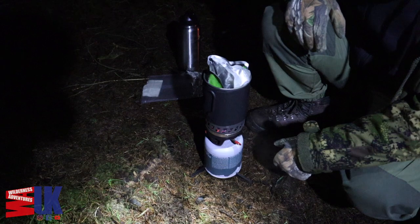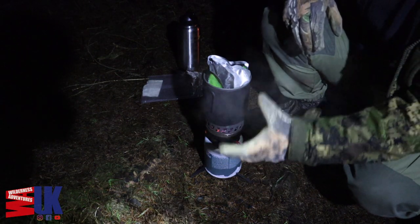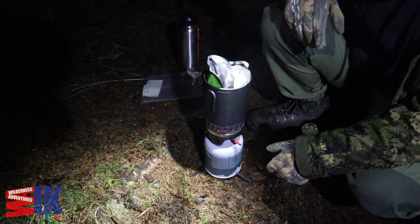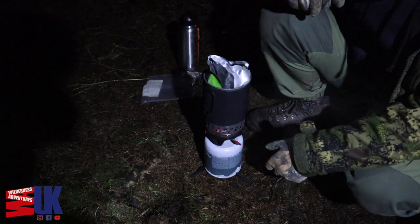Do leave it a little bit longer if needed. Obviously do a touch test if it doesn't feel hot enough. If it's not so hot that it's burning your hand, then it's not ready, in my opinion. But yeah, I'll fetch you back when these are boiling, and we can discuss a little bit more.